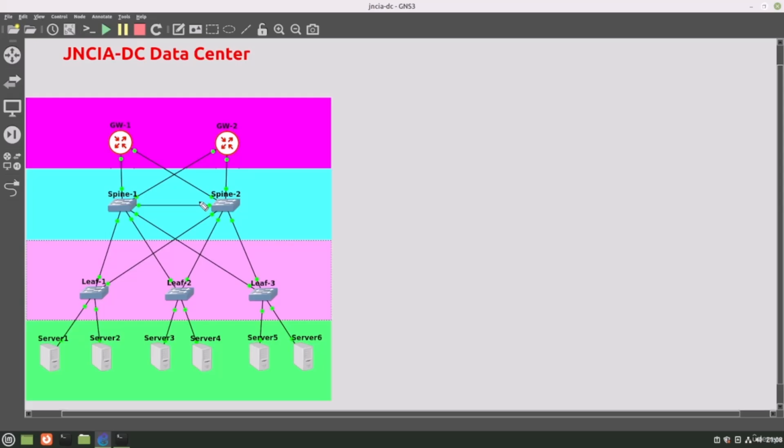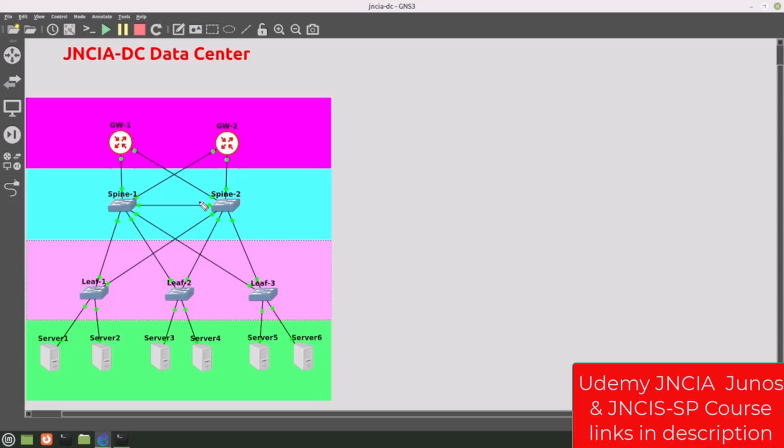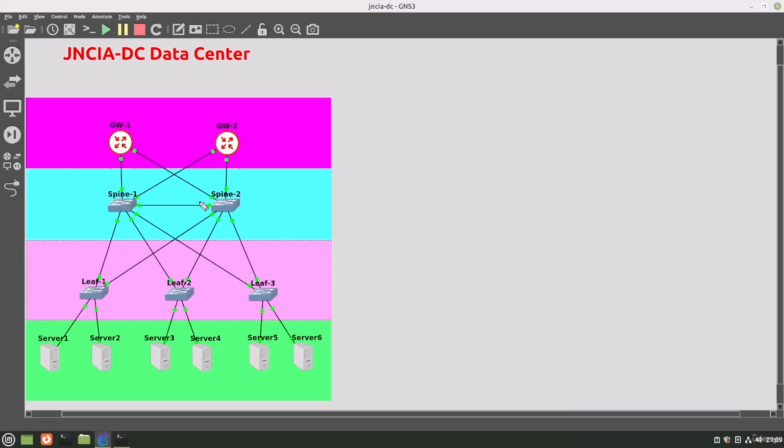However, what we're going to do is predetermine on some of the interfaces which VLANs will be allowed to traverse across the trunk, and on others we're going to allow any VLAN to traverse across the trunk. Okay, let's get cracking.